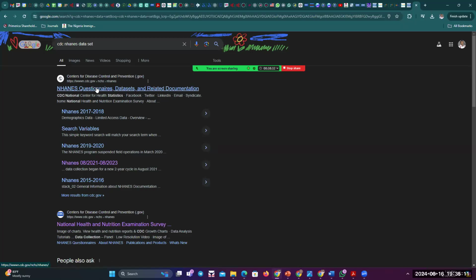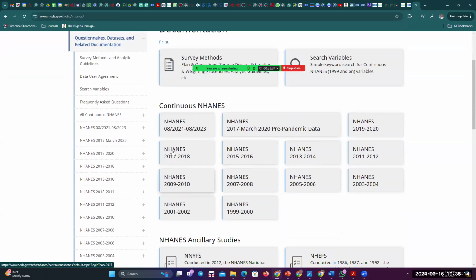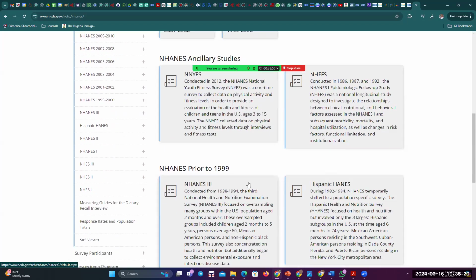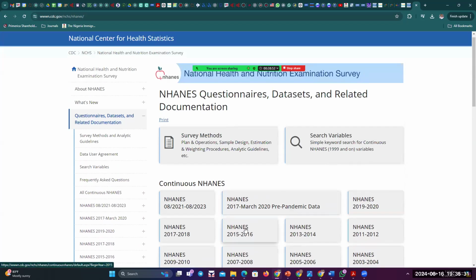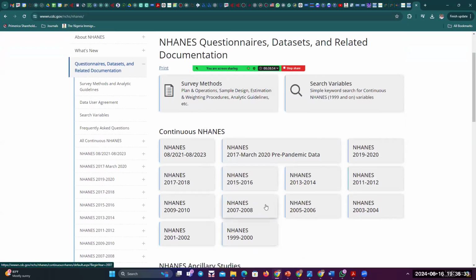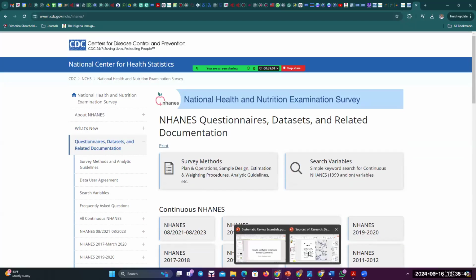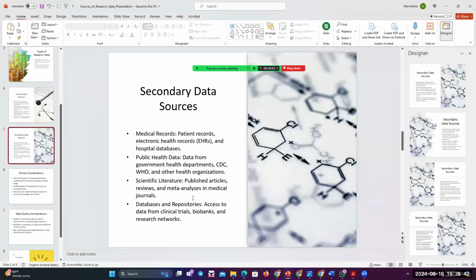And then you're going to see these data questionnaires are set in different years and at different times. If you want to do association between 1 and 2 or 3 or 4 or 5 of them, you take them one after another. Here, the data set stopped in 2020. The next one that we're expecting is 2020, 2021, 2022. So these are free data sets that you can use. And then there are also paid data sets, so many of them, that you can utilize to get what you want.